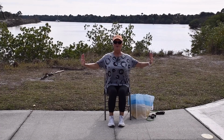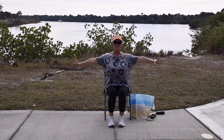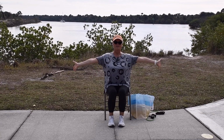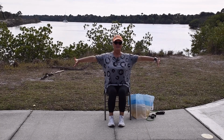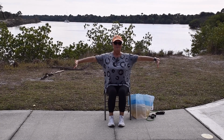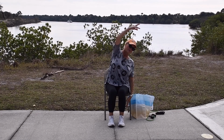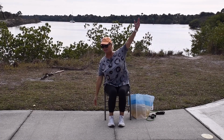Bring both arms out, lock your elbows. Flex your palms up, turn your thumbs back. Feel a good stretch in your forearms here, all the way into your upper arm, and turn your thumbs down. Bring one arm up, reach and lean. Stay here with me. Bring it back, let's do the other side.